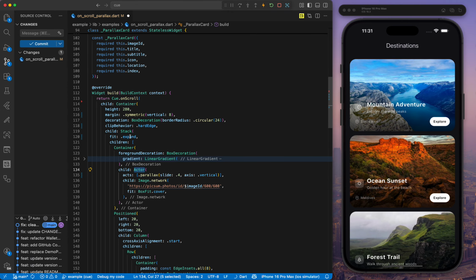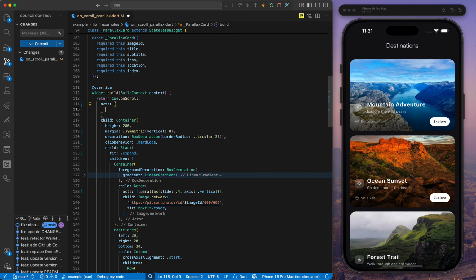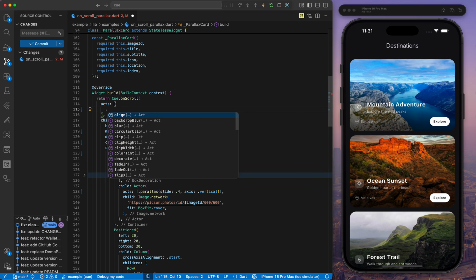But we want to do more than one effect, so we're using the same onScroll Cue. We can, however, use acts directly here the same way. All right, I tried some 3D rotation earlier, and I think I got something looking cool.